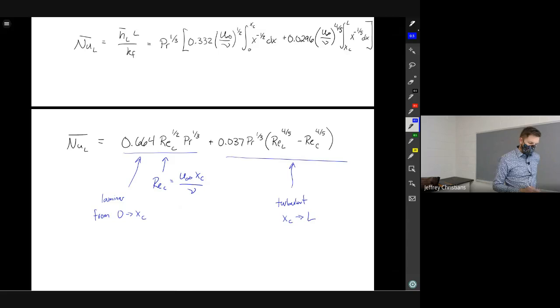So you get, in some ways, kind of like a correction. So if we think about this part of it, that is like a correction factor. If you had integrated the turbulent part from 0 all the way to the end, you wouldn't have got this part or a laminar part, it would have just been turbulent everywhere. But it's not turbulent everywhere, it's laminar over the first part. So there's like a correction factor to take into account that it's not turbulent over the whole first part.